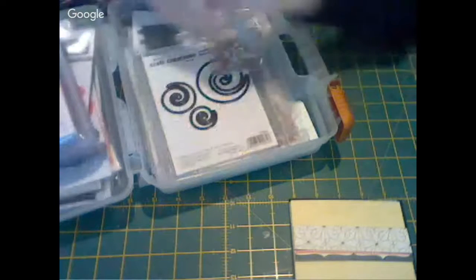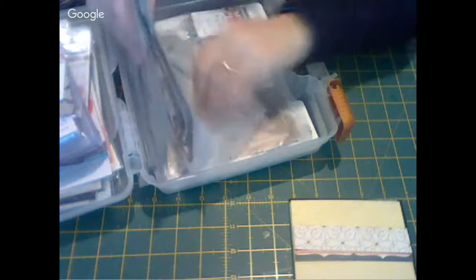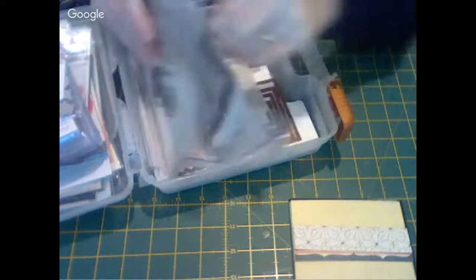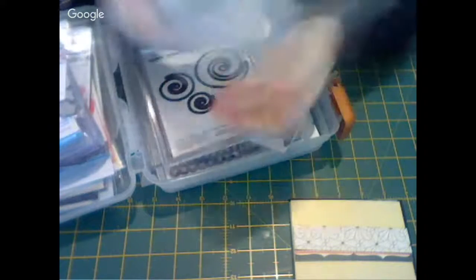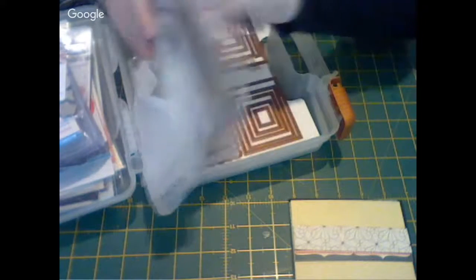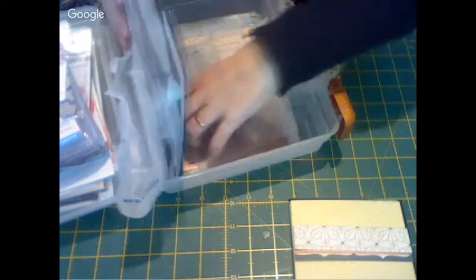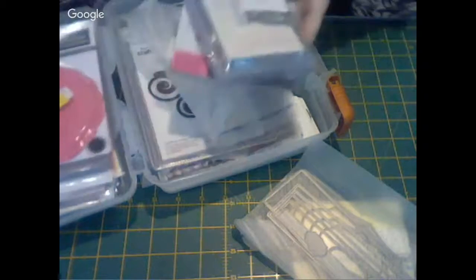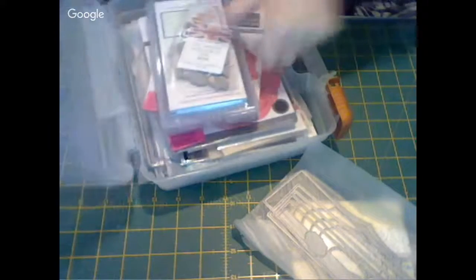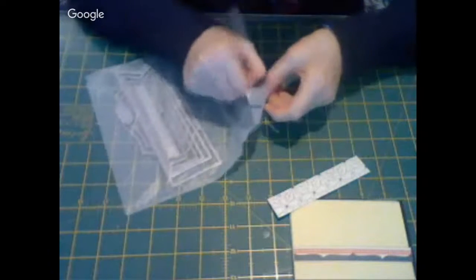This is my die storage. It's not very good, is it? It's a bit pants. I can afford to buy the magnetic strips and that for the rest. I should put the rest of my dies away. That's not the ones I was looking for. I know I've got some bigger ones. Oh, here they are. I have got big ones, which is cool. I think these are NFT dies. I'm not sure.